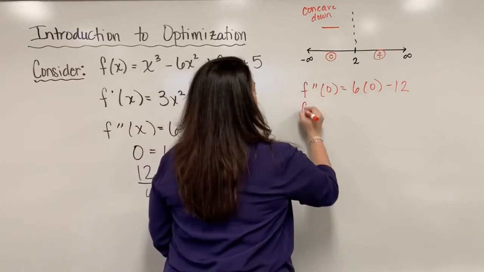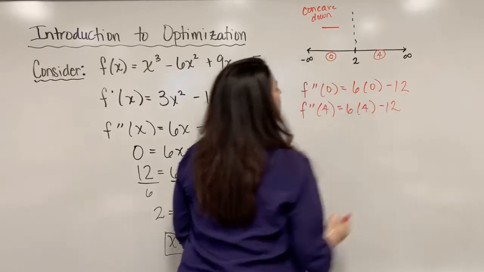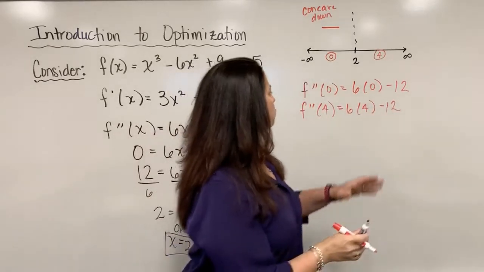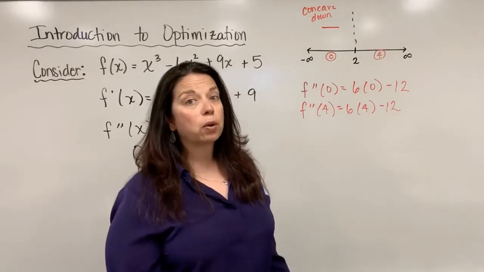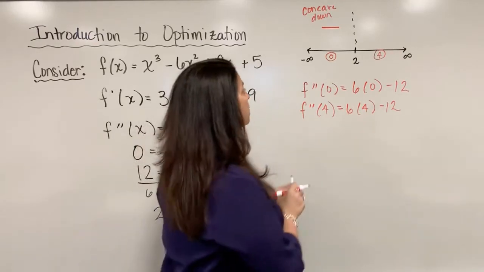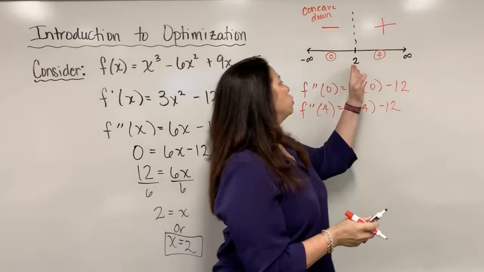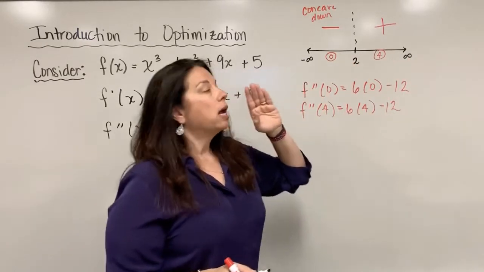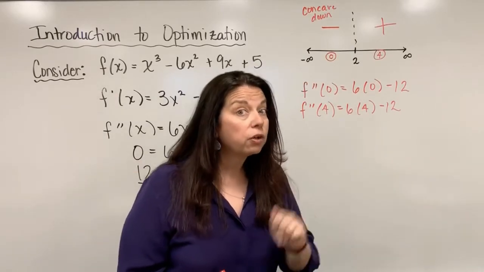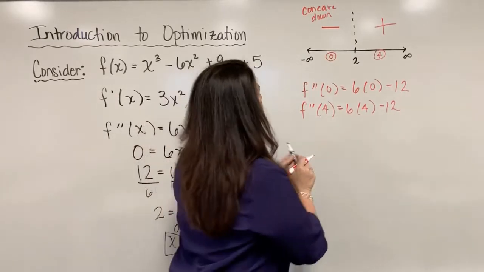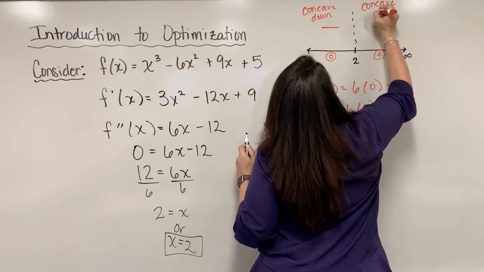Same with the 4. We will evaluate the second derivative at 4 and calculate. We don't care about what the actual value is, but we do care about the sign, and it turns out in this case 24 minus 12 is in fact positive. In this region we have confirmed that from 2 to infinity my second derivative is positive. What does that tell me? It tells me that in that region my graph is concave up.